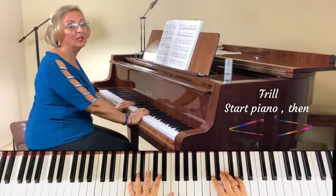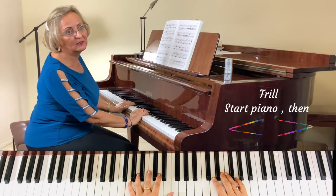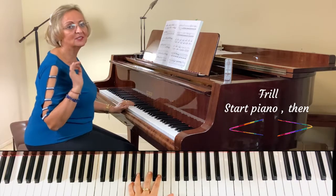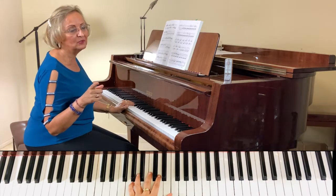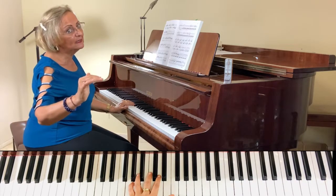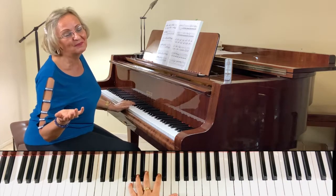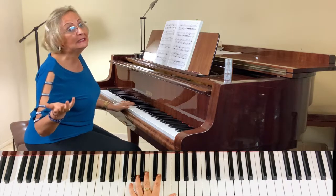On the trill — we talked about it in Part 2 of the exposition — I'm going to go a little bit further. After you achieve the speed, a trill in classical music usually has crescendo in the middle and then ends in a decrescendo or diminuendo. In Romania where I'm from we say crescendo and decrescendo, which is the same thing as crescendo and diminuendo.